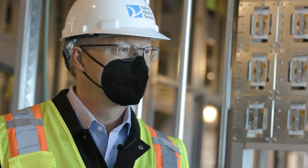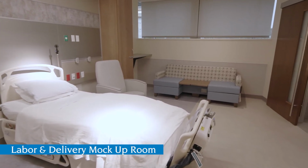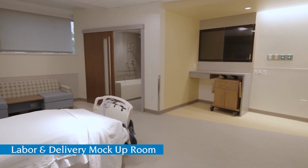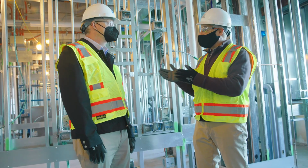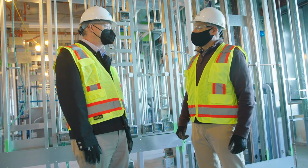The labor and delivery rooms are larger, aren't they? Absolutely, yes, they are a lot larger than here. Probably, you know, you're looking at over 300 square feet here. The labor and delivery room is probably about 370 square feet. So what is that additional space for? For the partners. For the partners? For the partner, and the baby's equipment. Can the babies be in the room? We have areas for the bassinets, whether it's a single baby or twin babies. We have areas for baby care inside the labor and delivery room. Wow, fascinating.